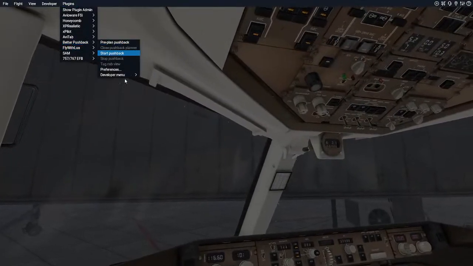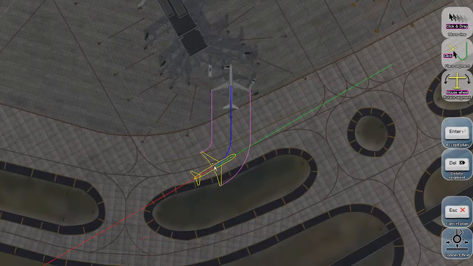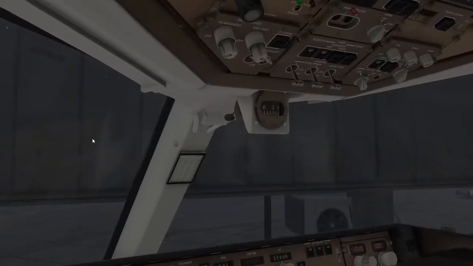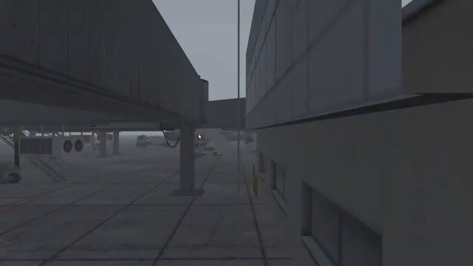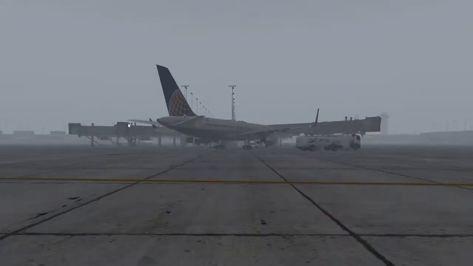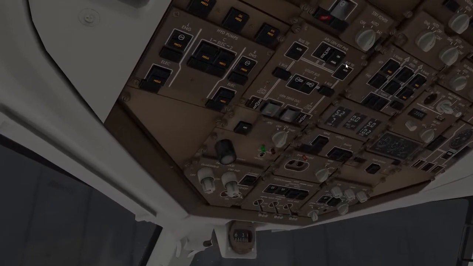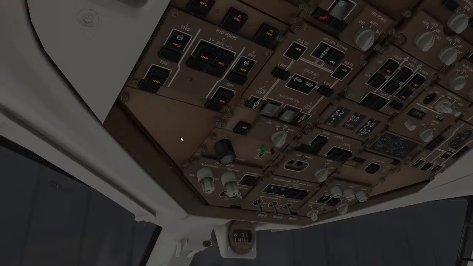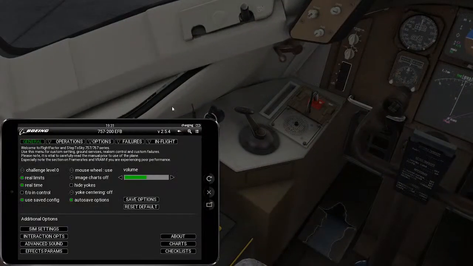I'm gonna call for pushback. Ground cockpit, please show me where you want to go. That should do it. Ground cockpit, so it's starting up. Just look at those rain effects. Damn, I haven't seen those in a long time. Alright. APU generator is running. I'm gonna go ahead and disconnect external power.